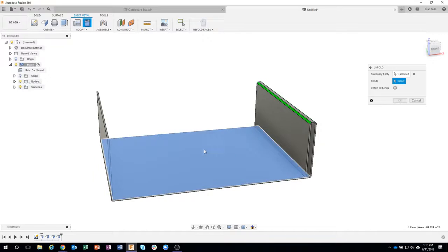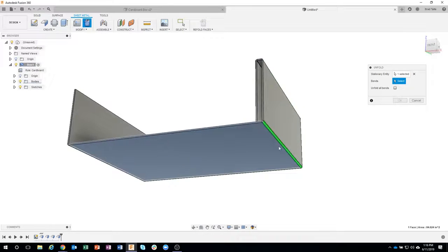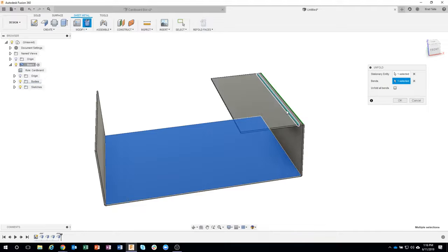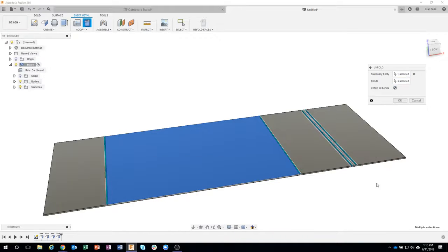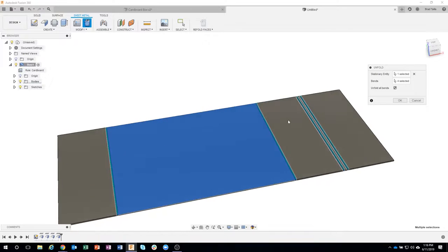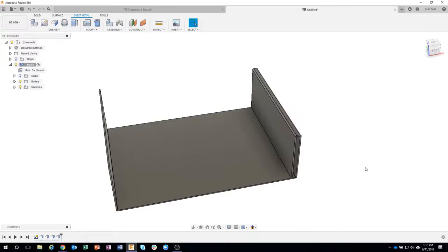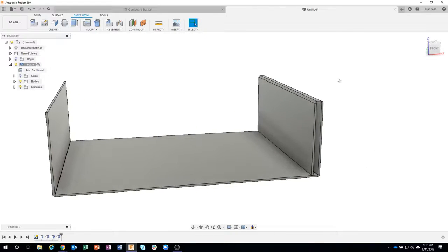So I'm going to say this guy, and then you can see it says bends, and it's kind of highlighted a couple of our bends in green. Now I could do one at a time, so I could click on any of these, or I could say unfold all bends. And this is what I typically have set, okay? And you'll notice that it laid out flat. So this is good. If it unfolds and lays out flat, we know that everything is good, okay? So I check my work as we go through by unfolding to make sure this thing can physically unfold.